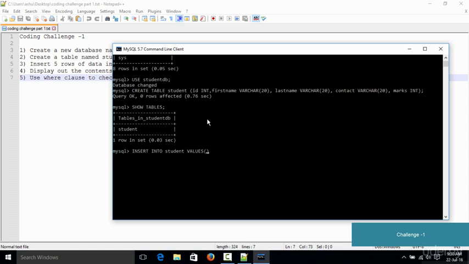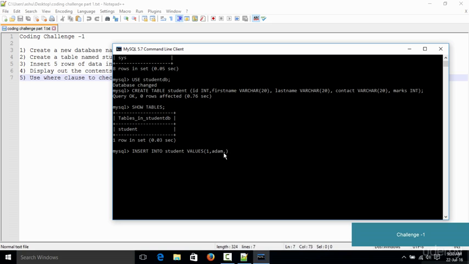So the very first value is ID, so the ID for this first student is, let's say 1, so we type 1, give a comma, then we specify the first name, let's say his first name is Adam, then give a comma, and actually you could give any name, whatever you want.